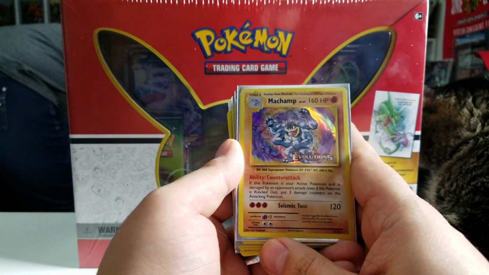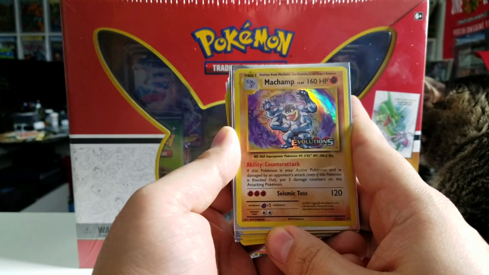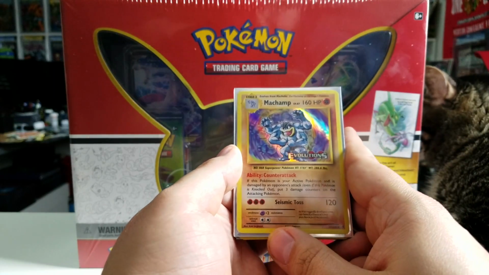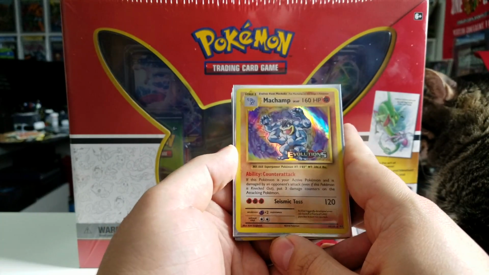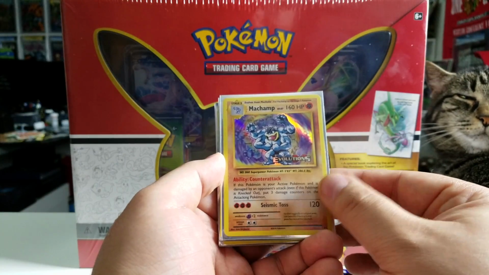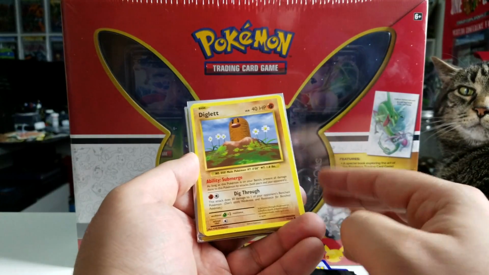And then Machamp. He was my promo. I was hoping to get a Charizard or a Mewtwo. The other promo was Gyarados, which I didn't want, but I did get Machamp. I did not use him in this. I did not get enough to potentially want to use him, so he only does Seismic Toss, but whenever he does get attacked, he will do 30 damage to somebody. It's not a horrible ability.